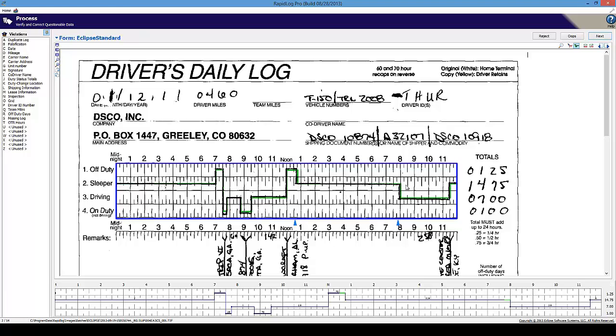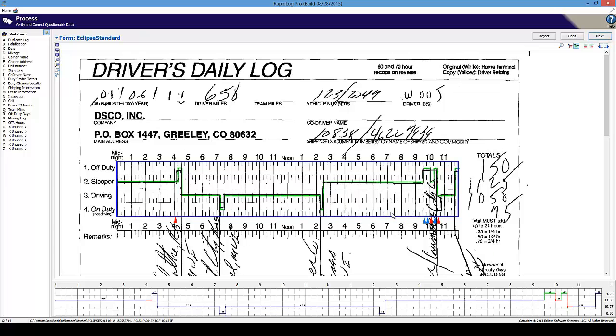And finally, what I like to do is check the totals that my driver wrote on the right-hand side here against my digital grid totals down below. So if everything seems like it's matching up, then we should be okay. If the green line is following the black line where the drivers wrote, and these totals match up, that indicates that everything should be good to go, and we can click on our next button up top or our enter button on our keyboard to move on to the next log.